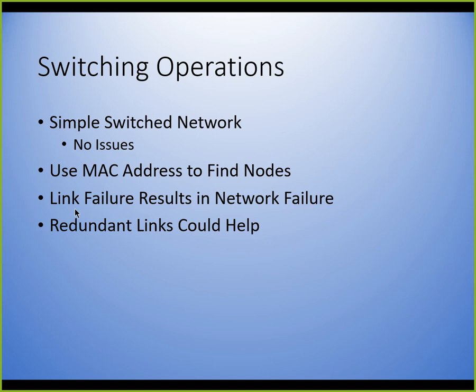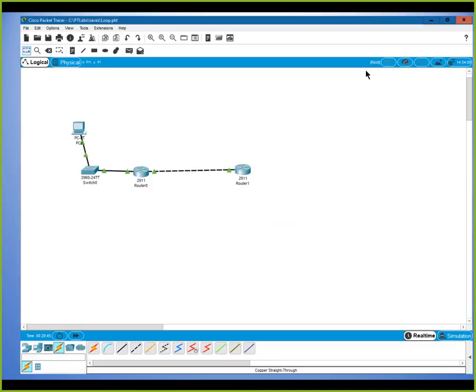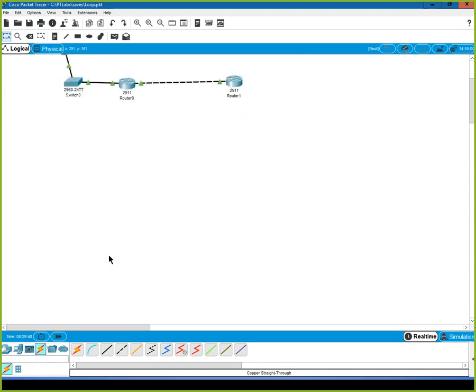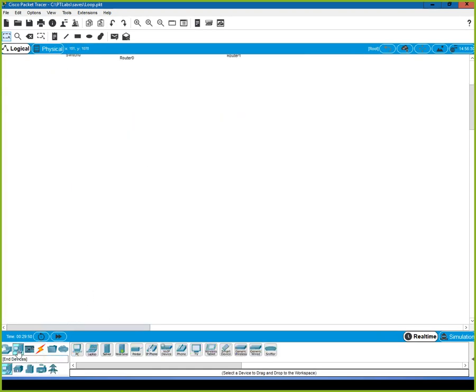So the first one here, a simple switched network, we don't really have any issues. This is the one that I'm going to do one of the demos with. If we've got some switches in here, what they're talking about is kind of an extended star, maybe a little tree.